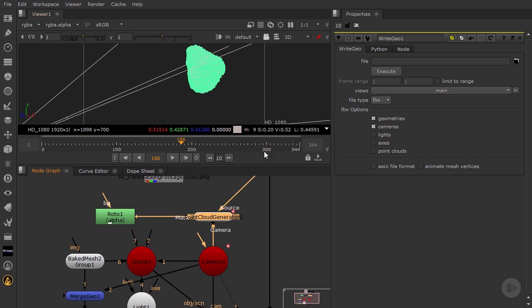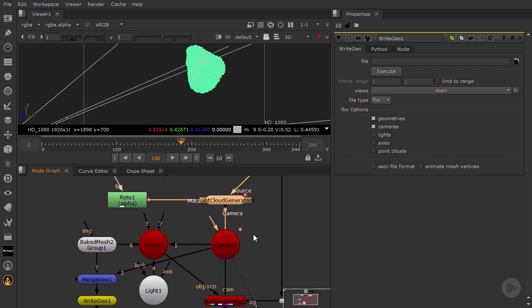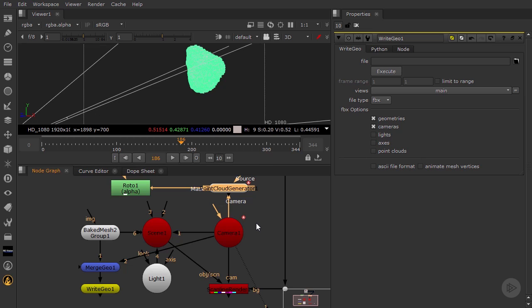However, it would be very, very dense. Every one of these points would be converted into a locator inside of Maya, and Maya is just not really good at handling very high node counts. You would think it's not an issue. It could handle hundreds of thousands or millions of polys, but individual nodes, especially these nulls, it does really choke on. So we're just going to stick to the geometry and the camera.